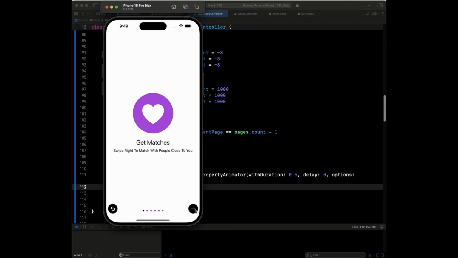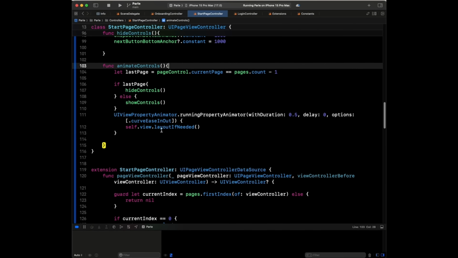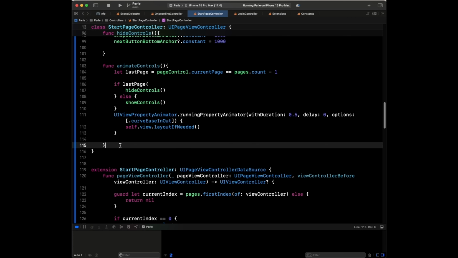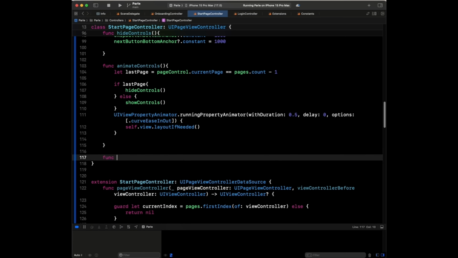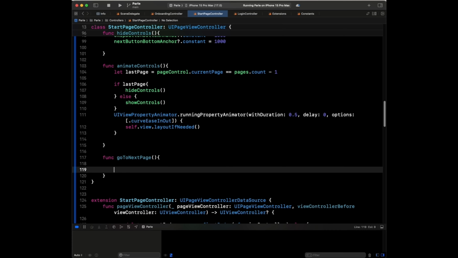This button is going to make you go through to the next page, right? So that's the difference between this button and this button, right? So let's create the functions that would help with that. So we would have the functions in question, and this is just going to be func, and this one is going to be called goToNextPage. And what is going to goToNextPage? It's going to do exactly what you think it is, right?